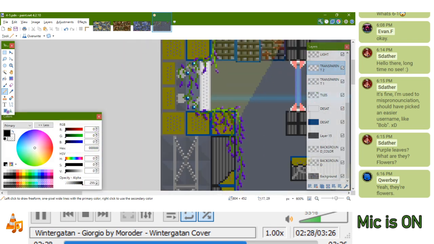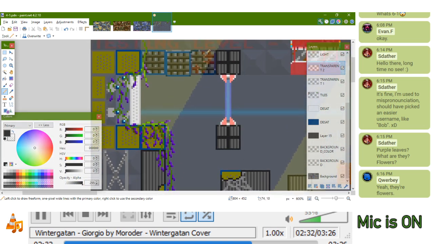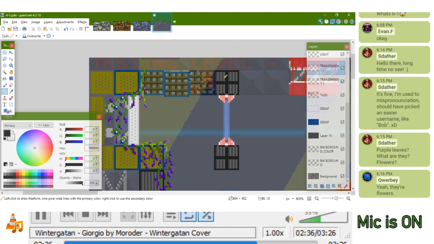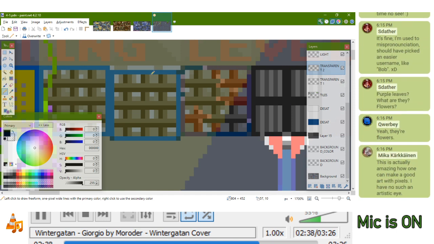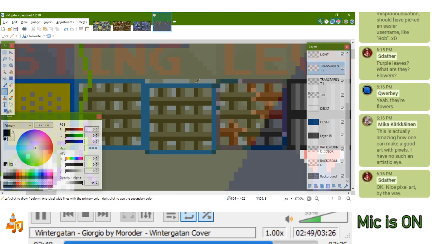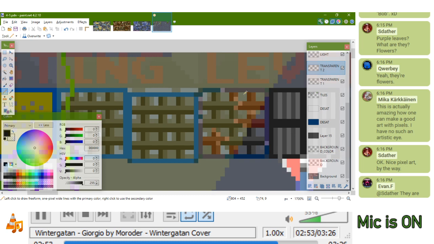Those are flowering vines, which I've been googling a lot lately. It's a lot of practice, Mika. It's just a lot of practice. Just like I showed up in the Hollow Purpose map pack, I made that about 3 years ago. So I've had a lot of time to practice.